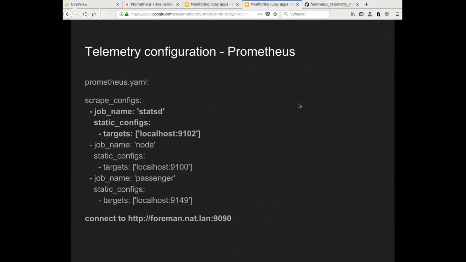So in Nightly, what you have is this. There are new dependencies: the Prometheus client and statsd client, which are now shipped in our repositories. These are Ruby gems, and there's new configuration, and a little bit of code, the Telemetry Core API. I'll show you later. And there are a couple of measurements spread around the applications. I'll show you what we are currently measuring, or what metrics are available today.